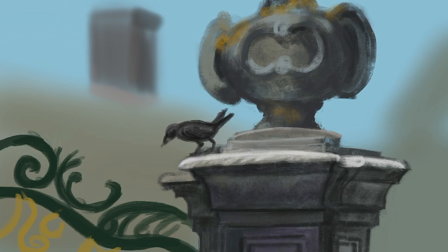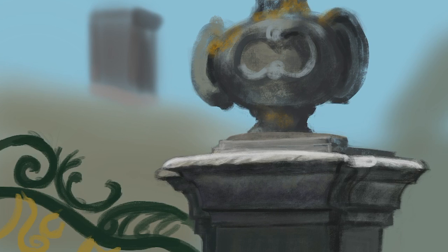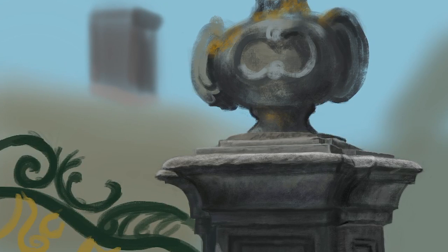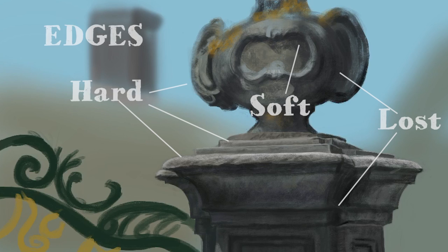Now I'm just adjusting it, and you can do that by using the lasso tool in Procreate, and you can then transform your image. And something wasn't right, because when I started painting this image, I didn't do a sketch. So now I can adjust it, because the values and the rim light and everything seems to be in place. And now I can work on the pot, and also where the light is hitting the pot. So this is working with hard and soft edges.